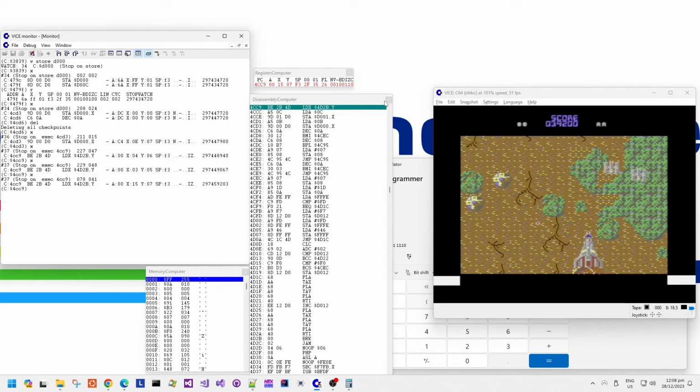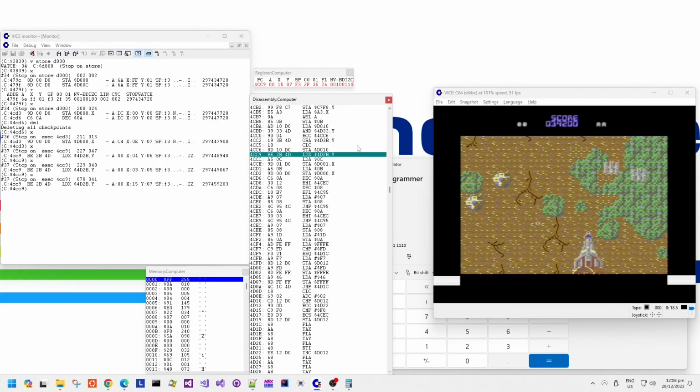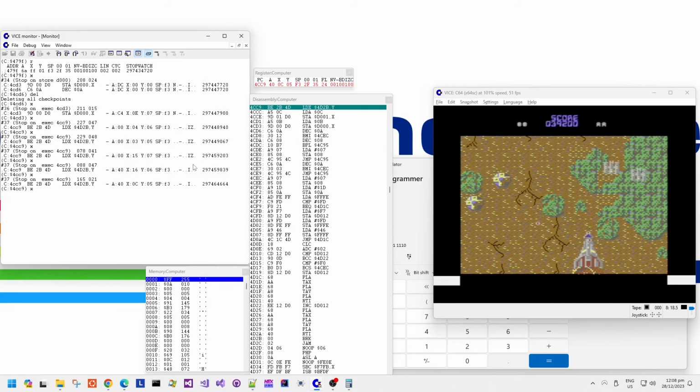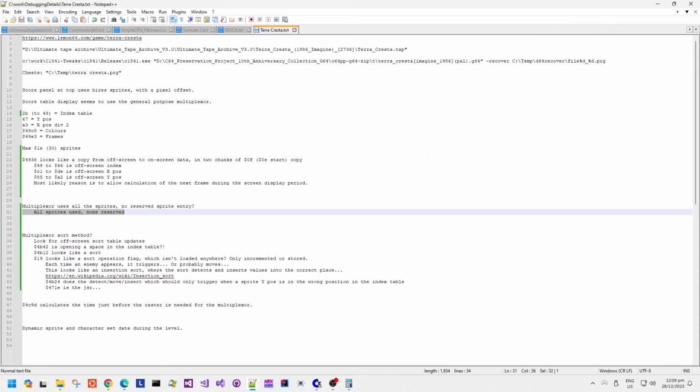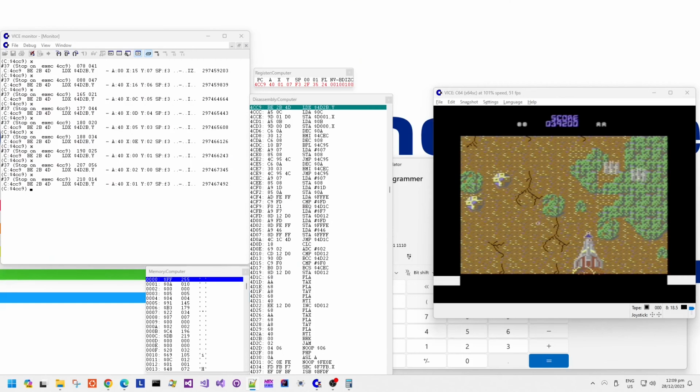So let's look at the values for the Y register here, which does a multiply by 2 lookup into the X register. So Y is 7, then 6, 5, 4, 3, 2, 1, 0. That indicates that all of the hardware sprites from 0 to 7 are being updated by the general purpose multiplexor at some point. So I think we can safely say that there aren't any reserved sprites.